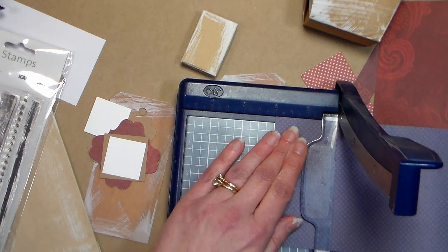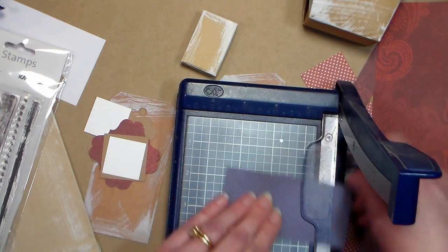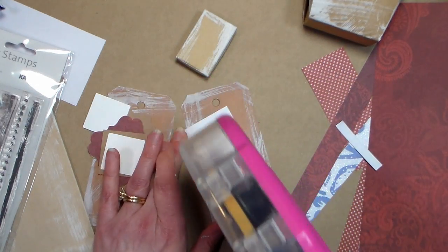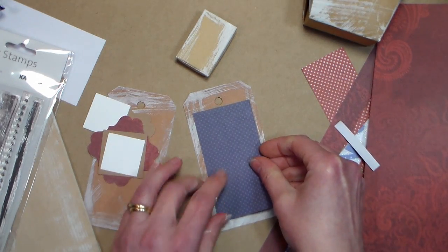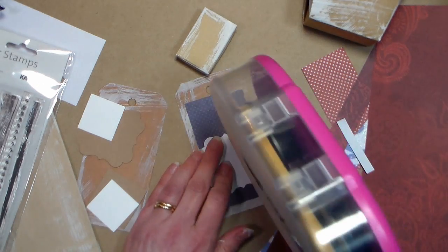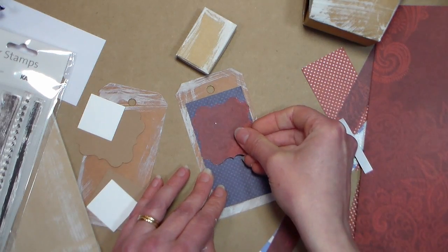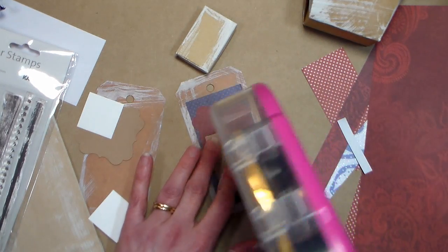I also wanted to use some rubber stamps to add some interest to my designs — here are some by Kaisercraft and Tim Holtz. I used a paper trimmer to trim down some of my papers to fit my bags, tags, and boxes. Make sure to cut them a little bit smaller than your bags and boxes — that way you'll get to show some of that awesome white texture on the edge and it'll help save them from becoming worn. Simply use a little dry adhesive to stick them down. Now you can begin layering some of your punched shapes onto the tag.